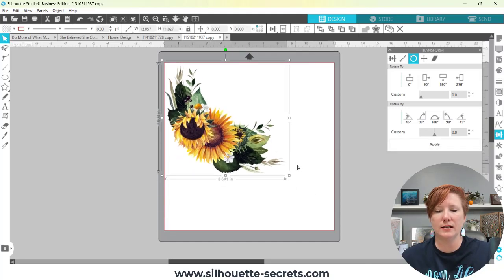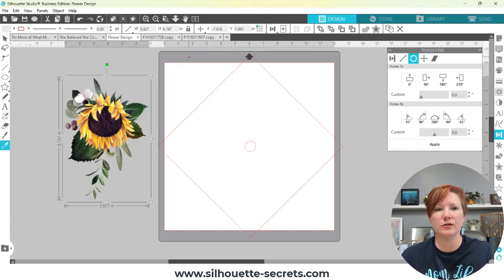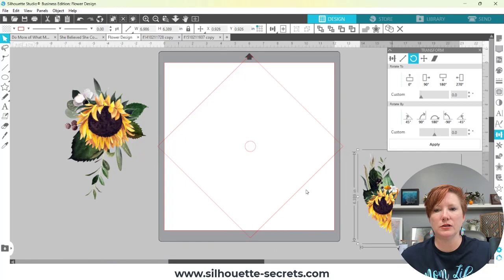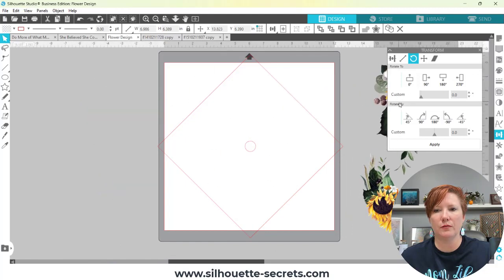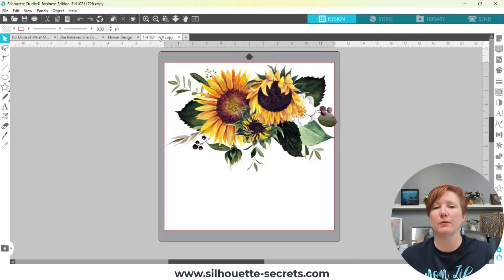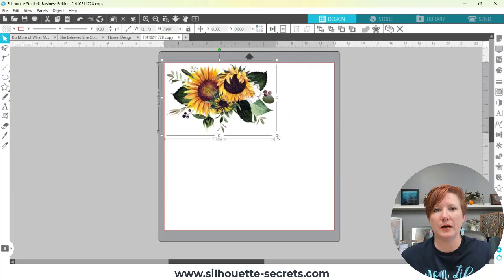I'm actually going to resize this just a bit before I copy it. Control C, and then take it over to my flower design, Control V, and I'm just going to put these over here on the right hand side for us to work with those. And then I can close this one once I'm done, and I can already hear my computer processing that data. I'm going to resize this just a little bit.